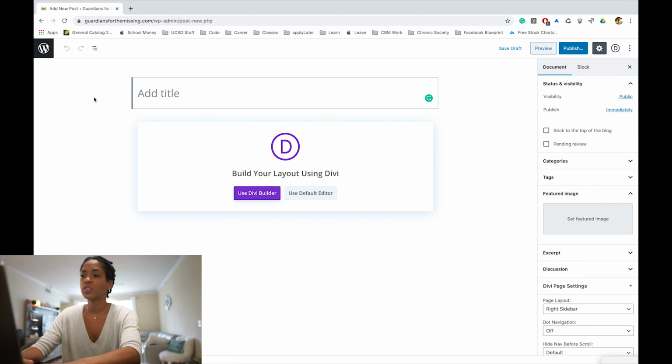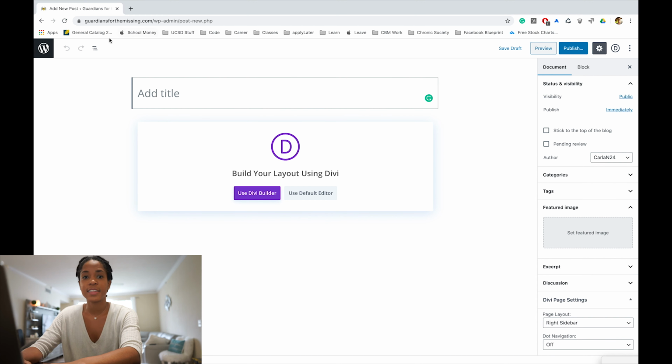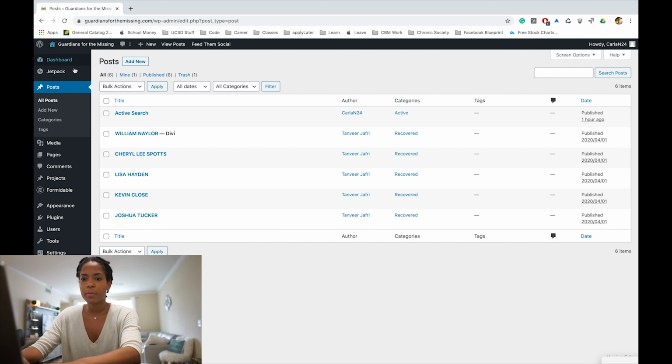to create a new post, or if you were on the dashboard, let's go ahead back to the dashboard, and you'll be able to see on the left hand side here, posts. You can go and hit that. It's going to bring you to this page here. You can hit add new post. Okay. Again, that one was just a test one. We'll just create another one so you can see.